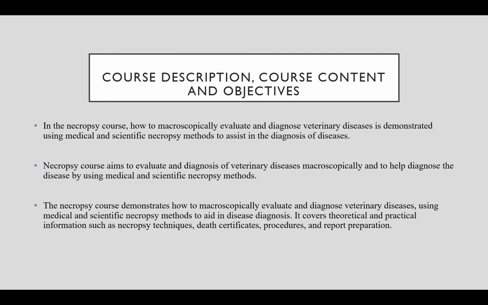A successful diagnosis rests on the critical traits of the animal, its environment, and its history. We must recognize that our future as veterinary professionals depends on this rigorous framework, as any negligence in these areas inevitably leads to diagnostic failure and clinical errors. Firstly, let's look at our course description, course content and objectives.